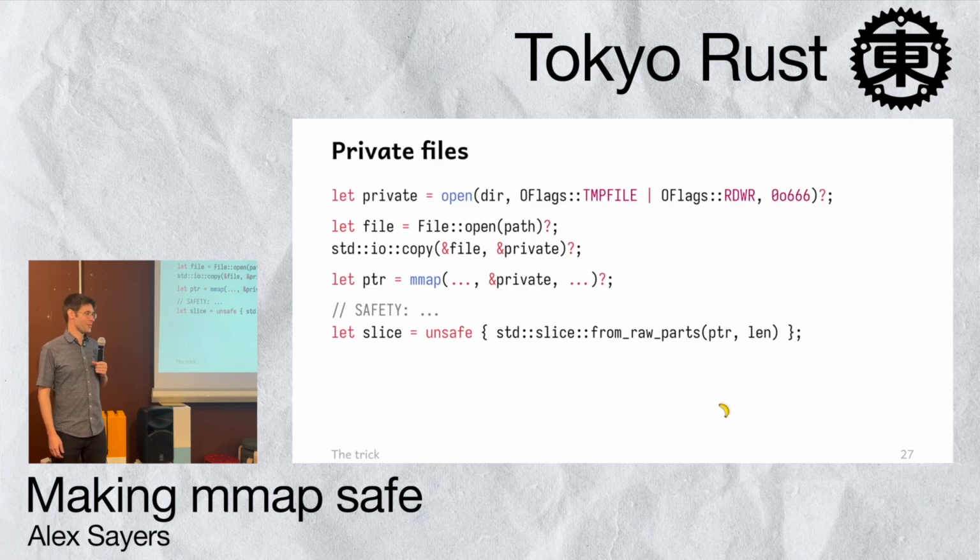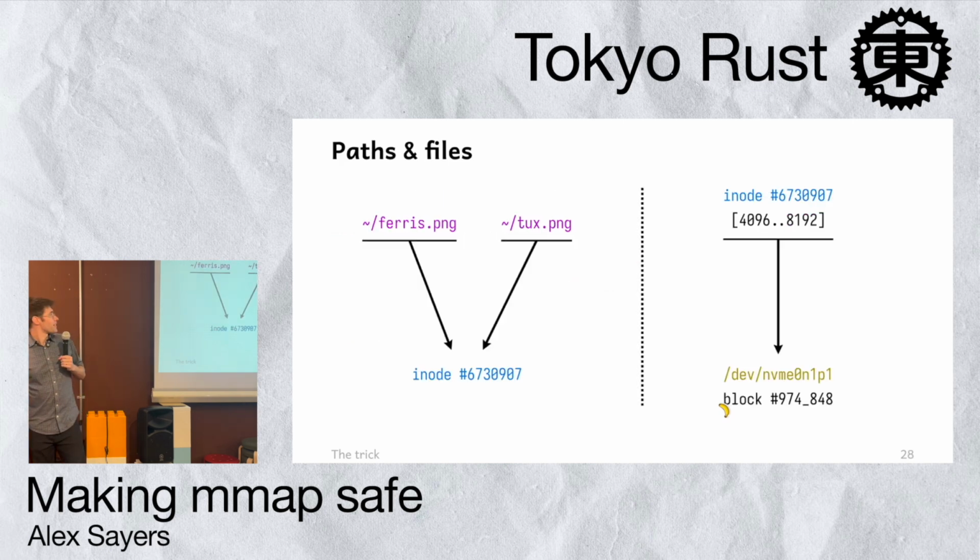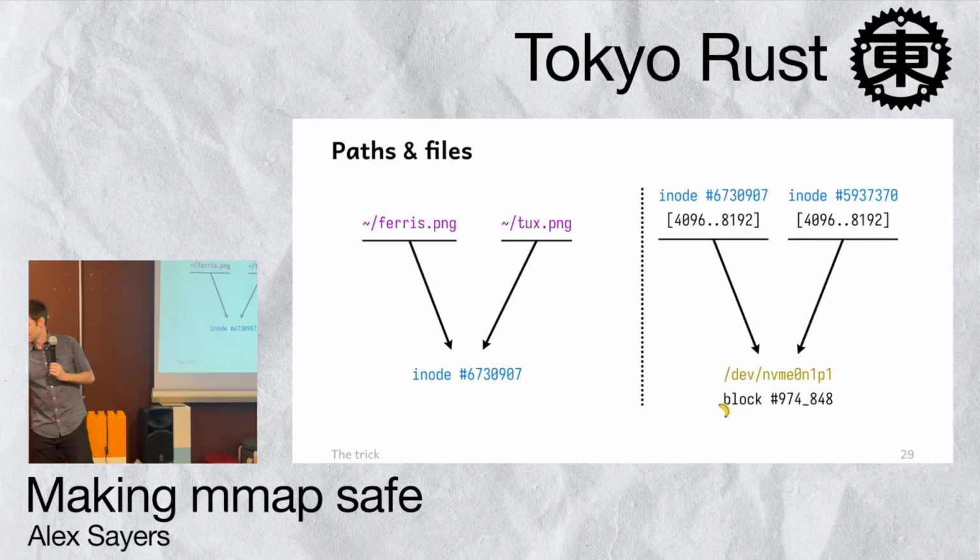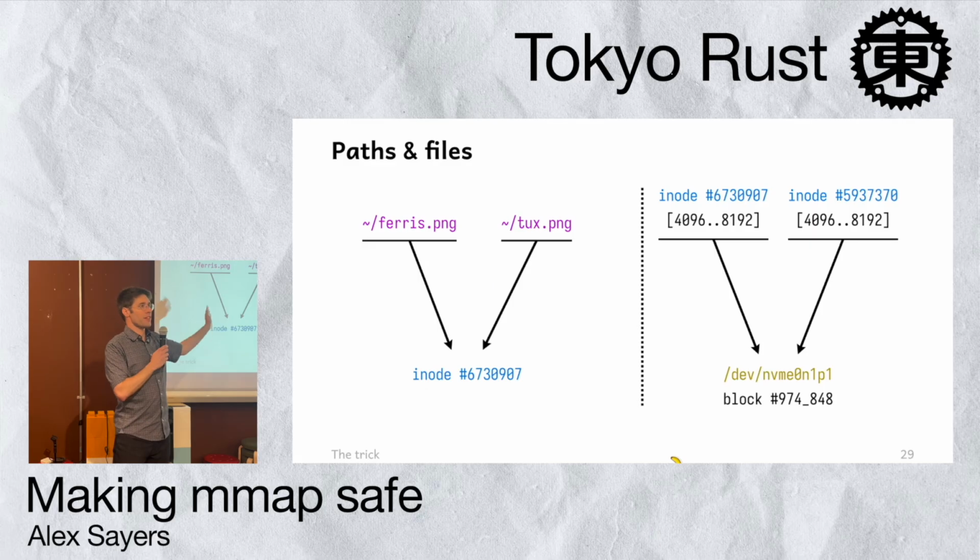The whole point was to avoid reading in the entire file. Well, let's go back to this slide. I talked about how you can have sharing over on this side, where multiple paths share the same file. You can also have sharing over on this side, where multiple files share the same blocks. So these are hard links on the path side. When you do it on the file side, those are called ref links. And it works a bit differently.